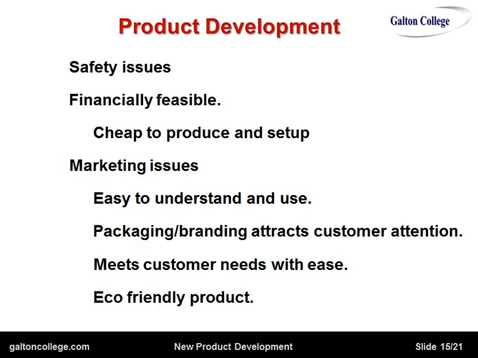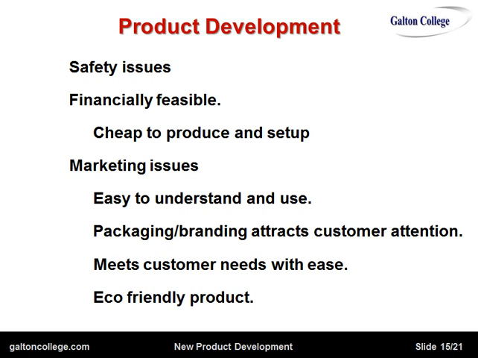But issues like safety issues for the product should be carefully assessed, because it is a new product, to make sure that it's safe to use. And it's financially feasible, cheap to produce and set up, ideally. And marketing issues, easy to understand and use. If it's complex, the customer may not buy it if it's difficult to use.